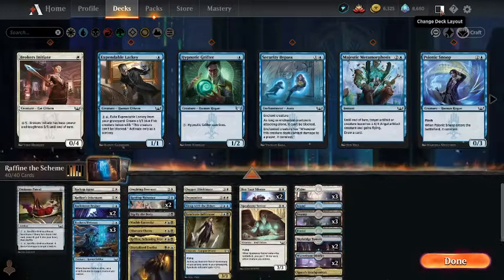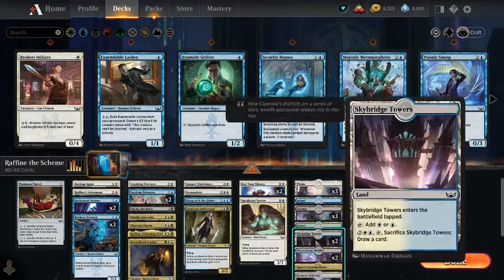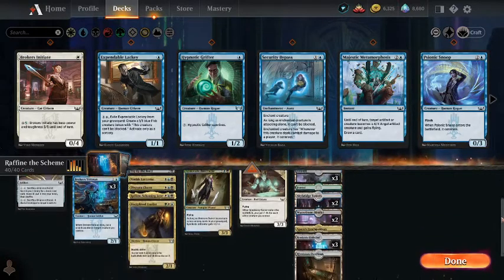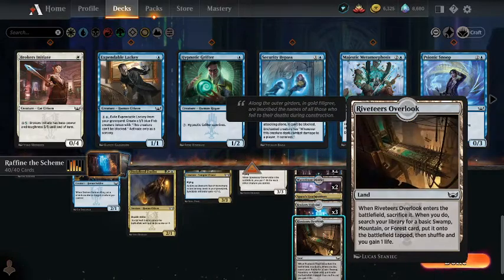I felt like Obscura was the strongest set of colours. And it's quite well supported with lands. I've been very lucky with lands. I've got a couple of Skybridge Towers, a couple of Waterfront Districts. It just makes life a lot easier. Also, 3 Brokers Hideouts and a Riveteers Overlook.